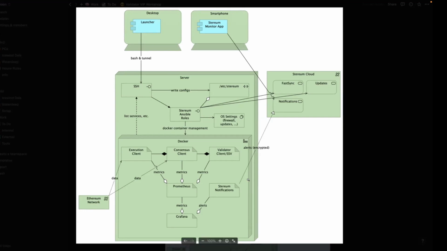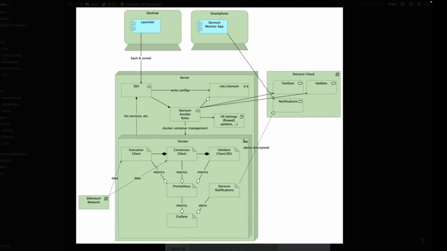So yeah, what the Stereum install is actually going to do is set up these 3 separate clients, connect the data into Prometheus, and then after that, Grafana is the visualization tool. So all the data is flowing into Prometheus, and then all that data is then visualized in Grafana. And we'll take a look at that on a live node shortly, just after we have a look at actually installing Stereum.